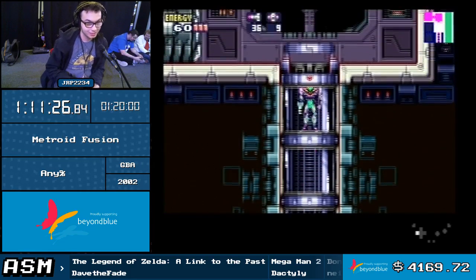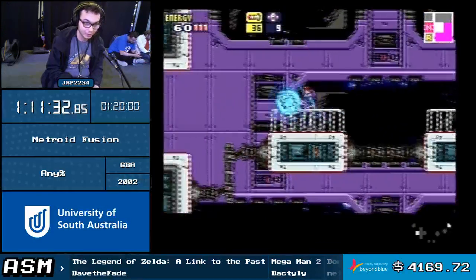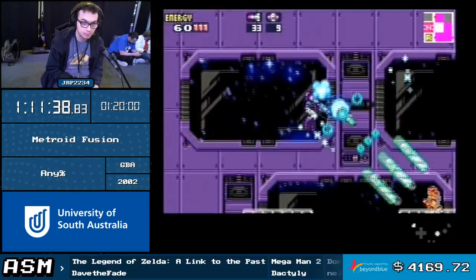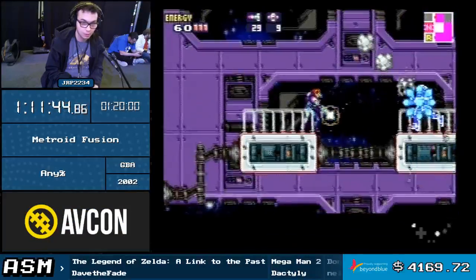Alright, so this is the SAX fight. The idea is you want to stun lock it and keep it going. Oh wow, it's not dead.